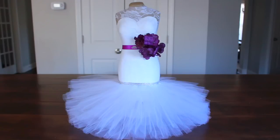All right, guys, this is it. This is my bridal shower centerpiece, and I am so proud of it. I love it. I am in love with it. I wanna hug it. And the diamond wrap totally polished the look, so I'm very glad I switched it. I'm always kind of very cautious when it comes to diamond wrap because it can look pretty cheesy, but this time it looks very, very tasteful. I love it. And what I like about the centerpiece is that you can totally customize it to the color or theme of your wedding.